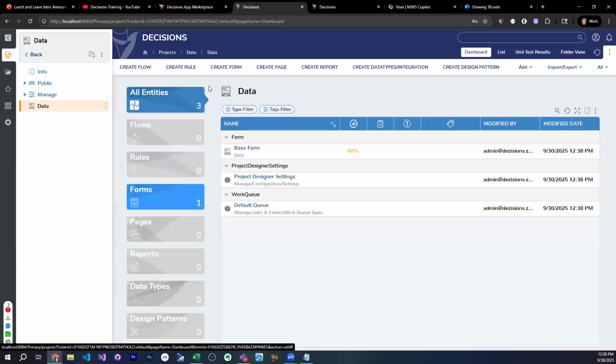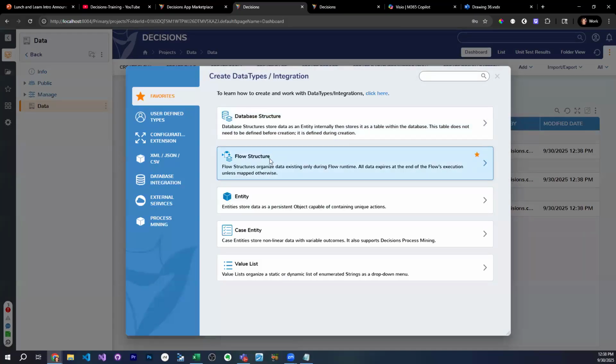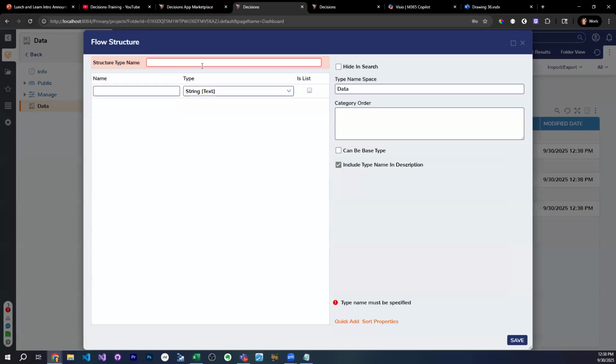All right, I've got a button here. I'm going to create a data repeater. Do you have a custom data structure that you're using? Yeah. Okay, so I'll just use a flow structure. What data structure are you using? We are using SQL. Well, is it a Decisions data structure? Is it an entity? Is it a folder extension? It's actually a stored procedure in Decisions.